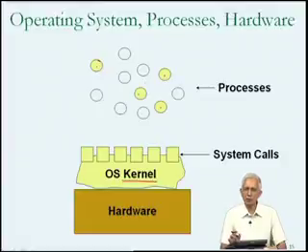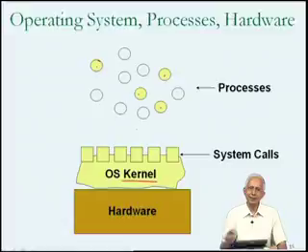Therefore, the operating system should not be viewed as a single program, a single piece of software. It's many pieces of software. There is this core component, the core or kernel part of the operating system, which is called the OS kernel. There are the system calls through which functionality is made available to the processes. There are also some processes, some programs in execution, which are really operating system related, and that's why they are all colored in yellow. The other white processes are just programs in execution of ordinary users like you or me. Ordinary programs in execution or ordinary processes.